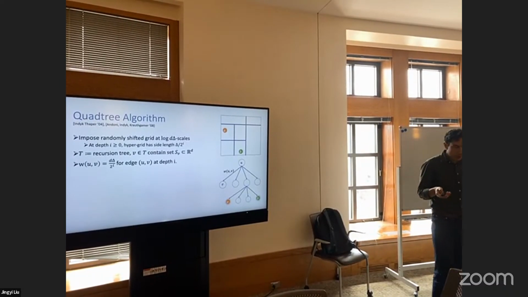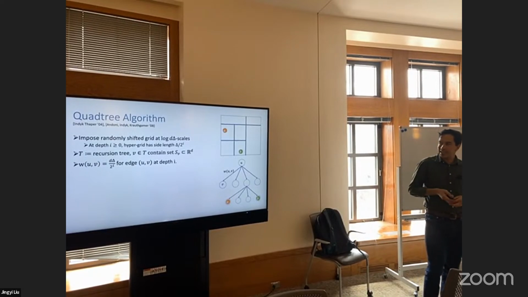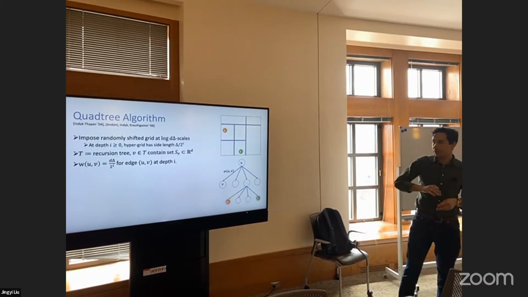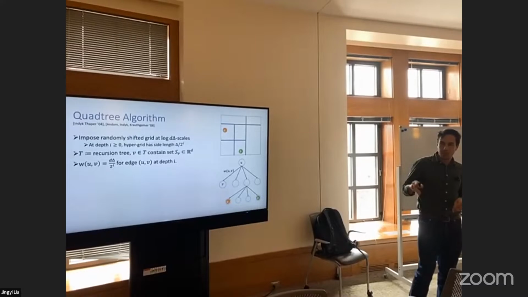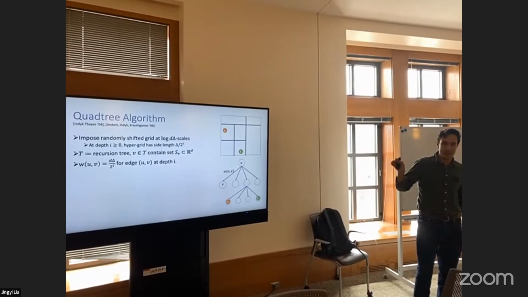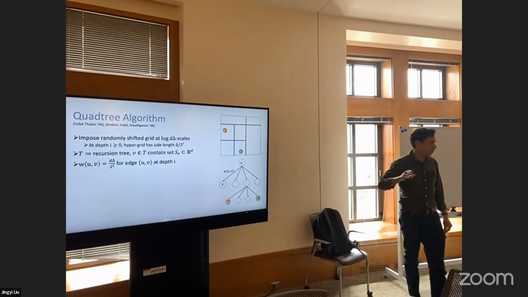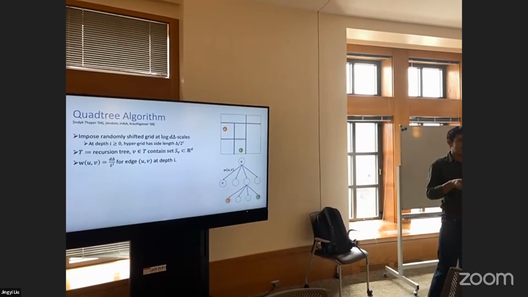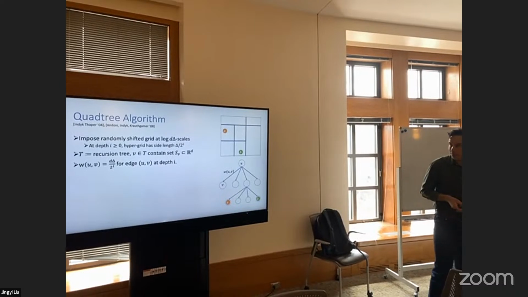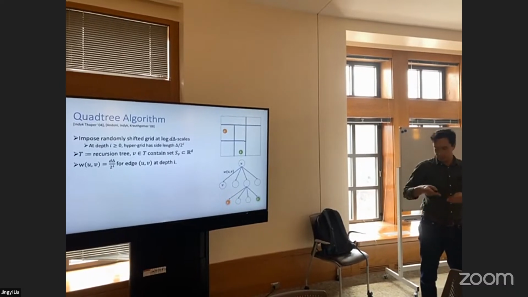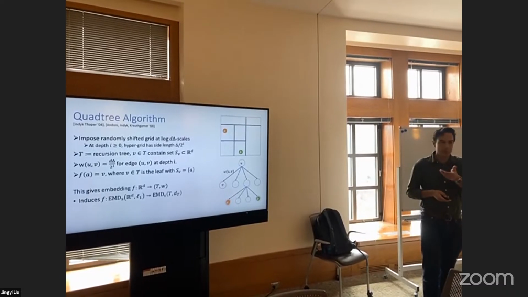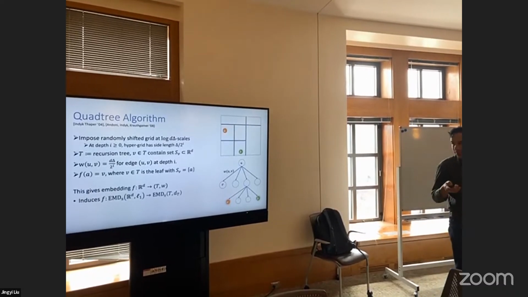And what we're going to do is, for any vertices U and V, set the weight of the edge between them to be d delta over 2^i. Now, it's not exactly important what this weight is, and you can feel free to forget about it after this slide. But what is important is that the weight of this edge doesn't depend on the data set you're embedding. It's a fixed weight. It just depends on the depth. So if the edge is at depth i, it's d delta over 2^i. So in particular, the metric itself doesn't depend on the points that you put into it. Of course, we'll see in a moment that that won't be the case for some future embeddings.